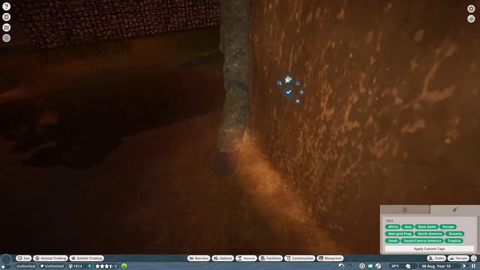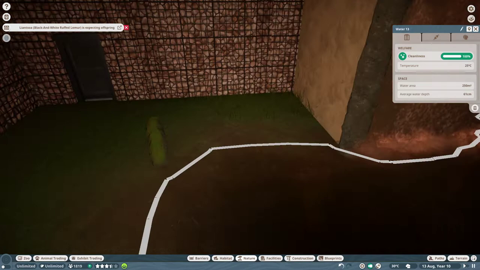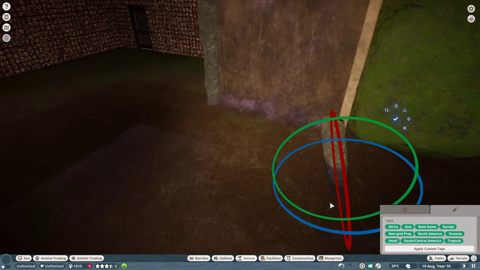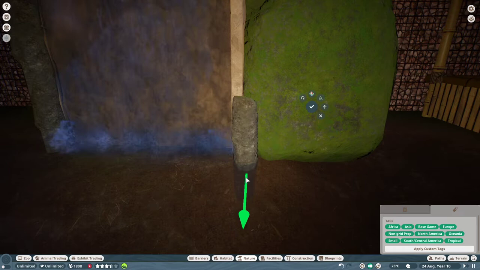Let's rotate it back a little bit. That looks pretty cool. Let's take this one. Move it right here. Not that one. This one here. There we go. Let's move it back. And we'll take this one straight up first.